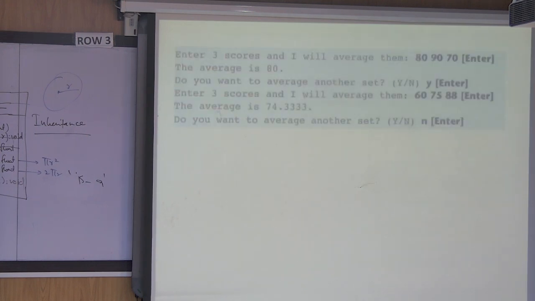So we just have a look at the output. The user has been prompted for the scores. Now here is the average. We are prompting the user: do you want to continue, find another set of average? Yes. The same program is repeating. So for the very first time, was there any condition?